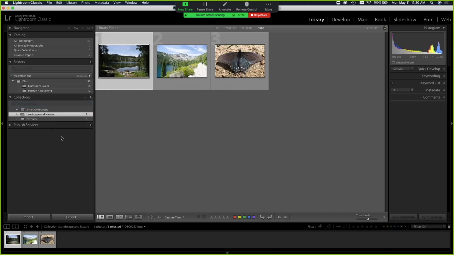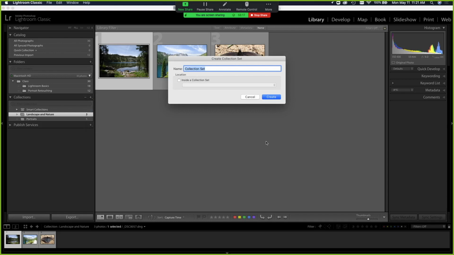I can always right-click and take that off. Now the other thing that you have with collections is a collection set. So if we go up and hit the little plus again, we can do a collection set. Don't worry about smart collections yet, but think of a collection set almost like, I don't want you to confuse it with folders, but it's almost like a folder for your collections. Not a folder like a computer folder. It's just a place to organize a bunch of collections, or a set of collections.